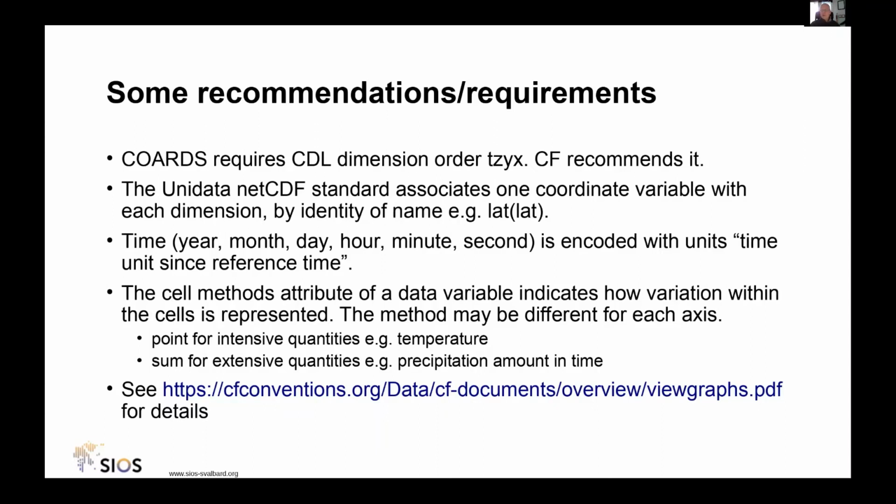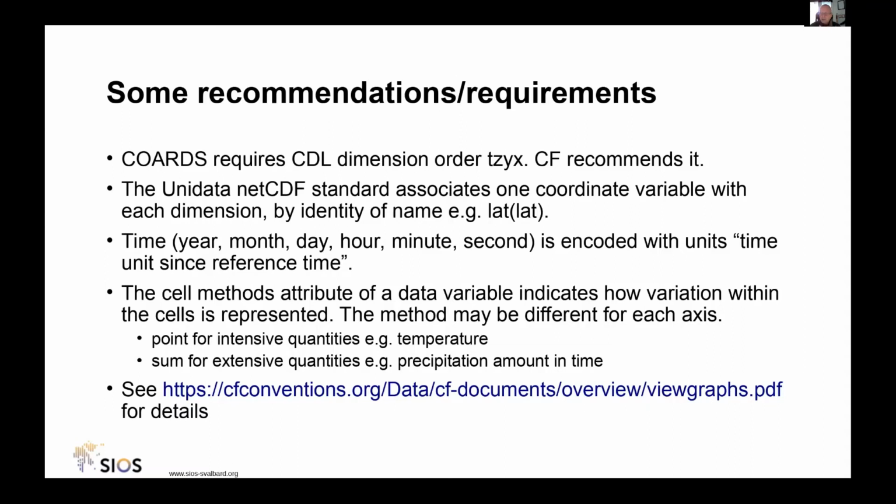Time is encoded with units, time units since a reference time. This is the way that CF works. So it could be seconds since January 1st, 1970 or some other time, and you will see that in the Python examples later.